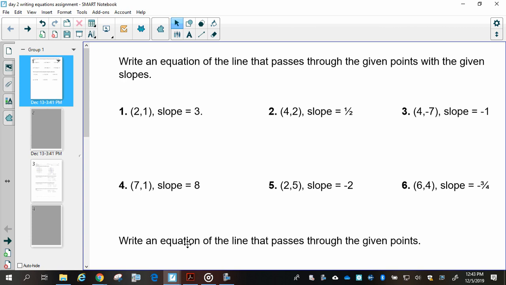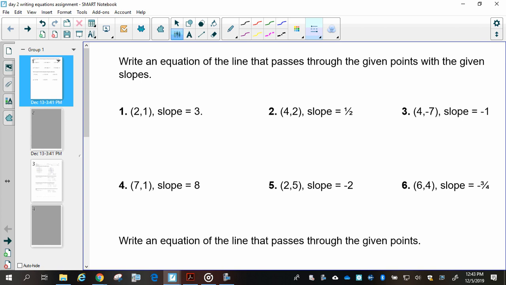Alright, so for these, I know last class we talked about writing these equations from slope and y-intercept, from the graph, and then converting. So this is somewhat the same, but a little different. Because in these cases, you're given the slope and you're given a point instead of slope and y-intercept. So we have to do work to find the y-intercept.